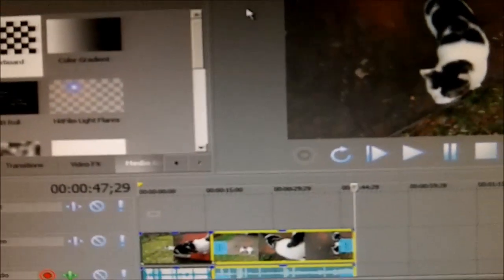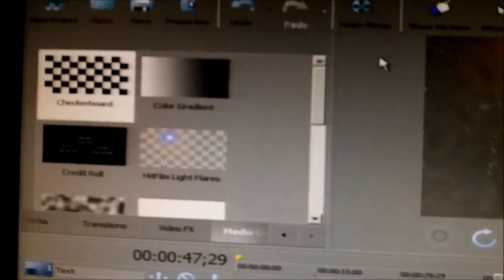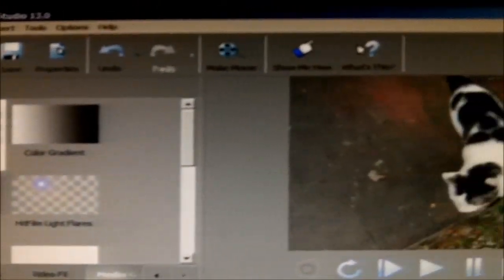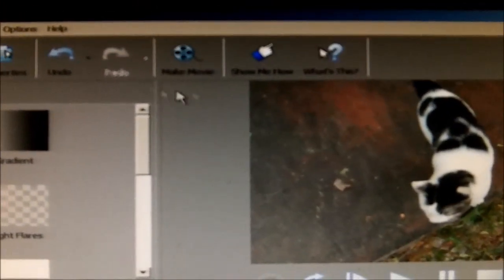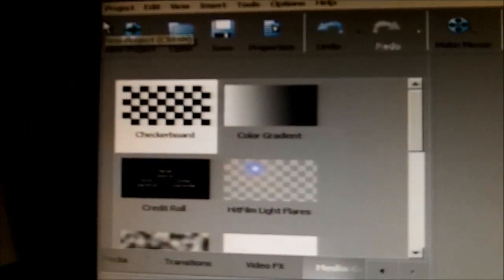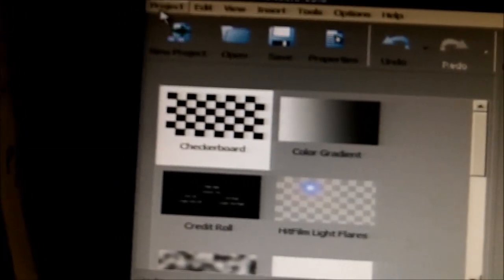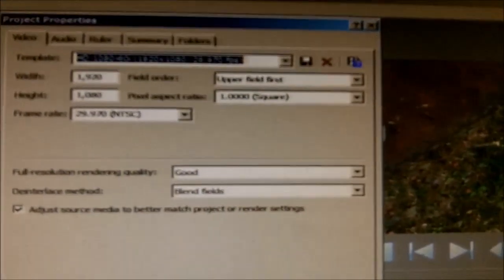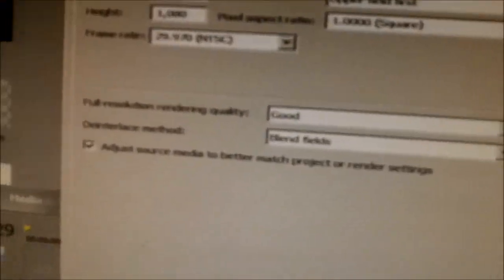All right, click Project in the upper left-hand corner. It'll bring up a list. Oh, we're up here. Okay, because usually I do the Make Movie one. Well, but this time we're going to find out what that video consists of. So you go to Project, and you should see a list. Yep, I do. And come down to Properties and click Properties. Yeah, I did that before. Yep. Okay. And it'll tell you what the resolution of that video is.